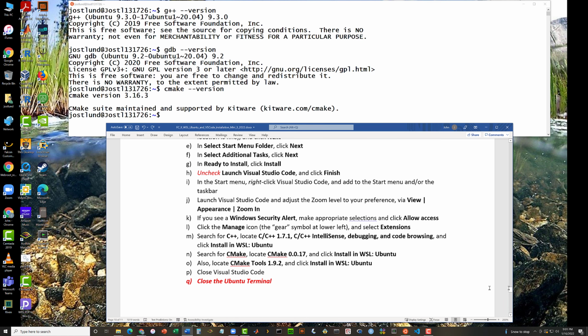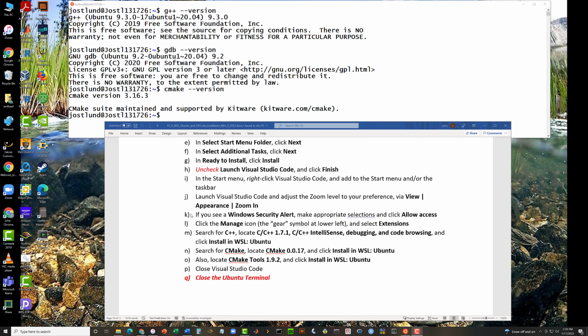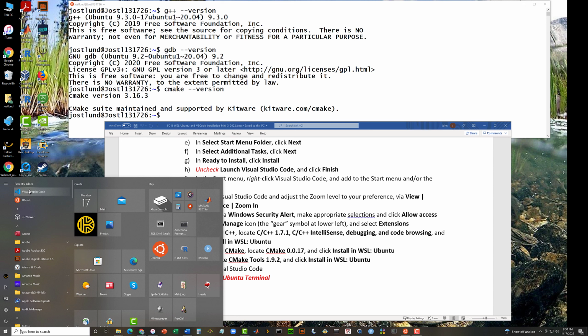All right, so we're down to here now. So in the Start menu, I'm going to notice the Visual Studio Code's icon has been added as a recent program. I'm going to right-click that and pin to Start.